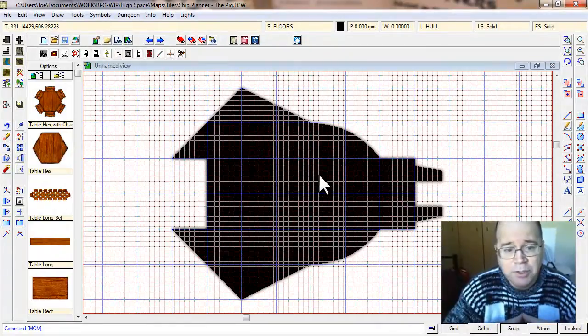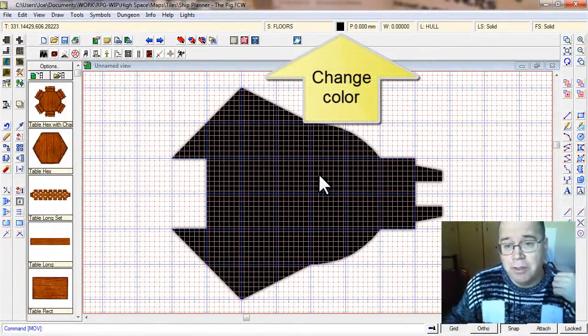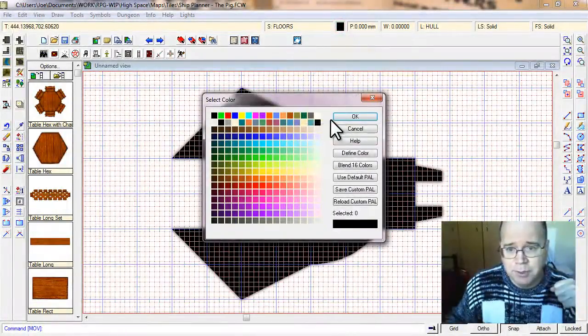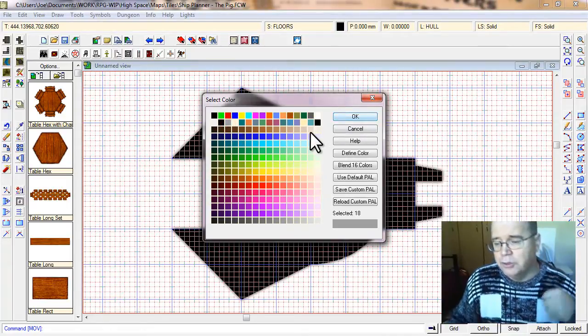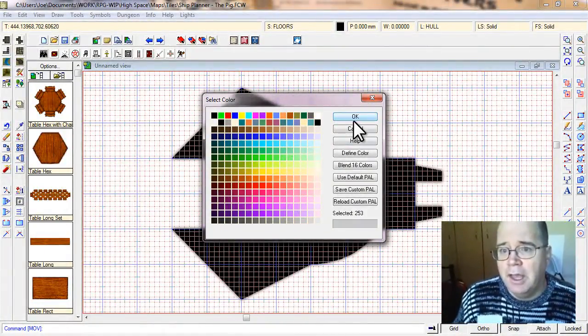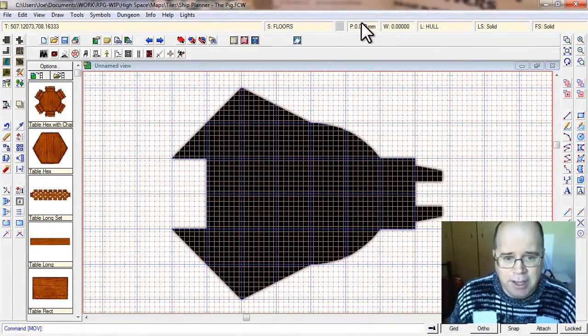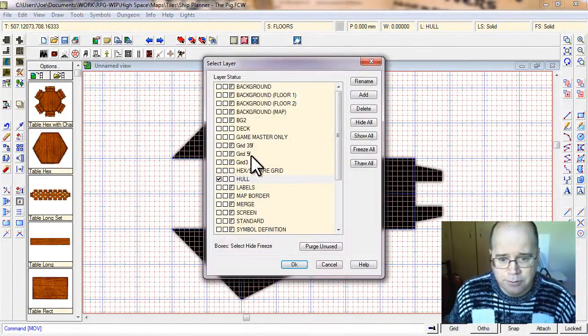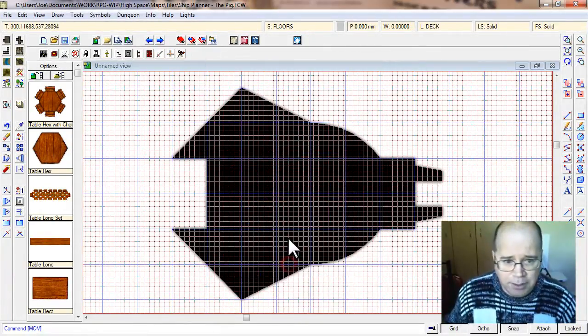Now you can go in and put your floors in here. What I would do for that, or rather your decks I should say, is I normally just change it to a grey colour. There we go, use a lighter grey than that. Use this grey down here. 253. And definitely change this to being decks. And let's lay in the base floor line here.